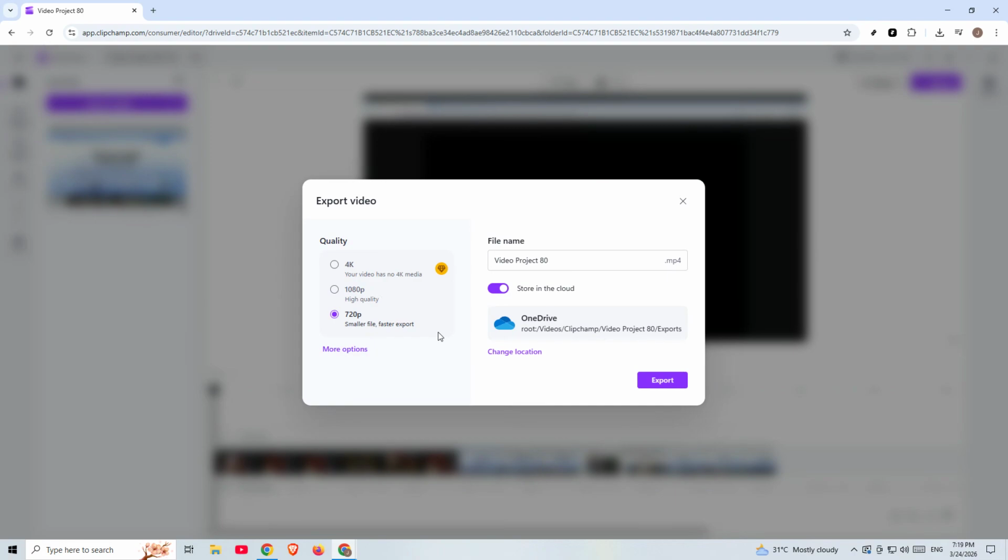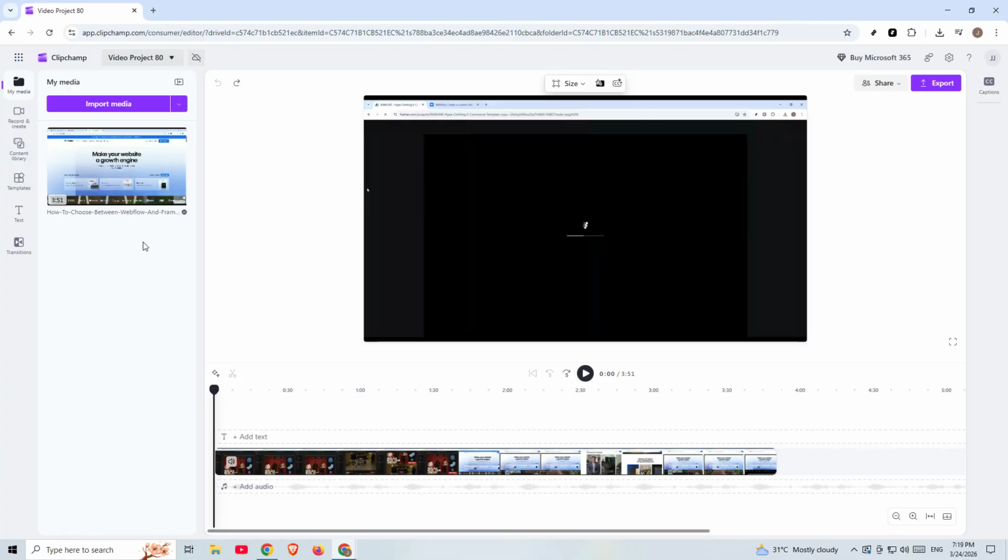Next, close any other tabs and apps that you are not using. Exporting video can use a lot of memory and processing power, so if your computer is already busy running other programs, Clipchamp may struggle to complete the job. Close extra browser tabs, shut down heavy apps, and free up as many system resources as possible before trying the export again. This simple step often fixes temporary export failures.